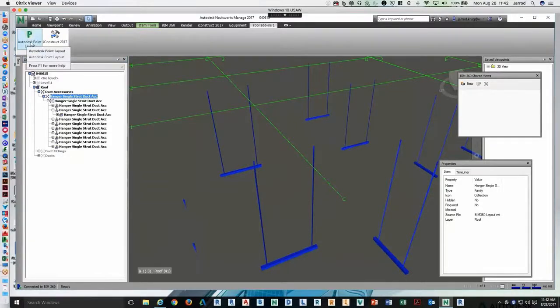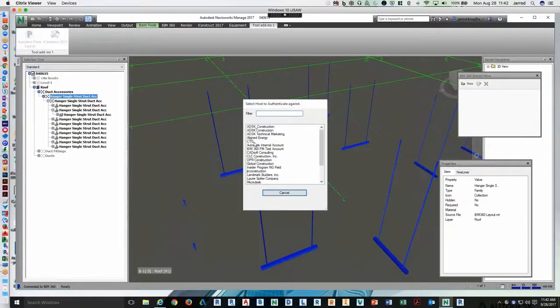And this is another element to this whole process: Autodesk Point Layout. This is a plugin specifically used here in Navisworks. We also have this for AutoCAD and for Revit as well. It's a plugin that you can install. If you are a subscriber and an admin with BIM 360 Glue, I think it's five or more seats, you actually have access to Autodesk Point Layout as well as Navisworks.